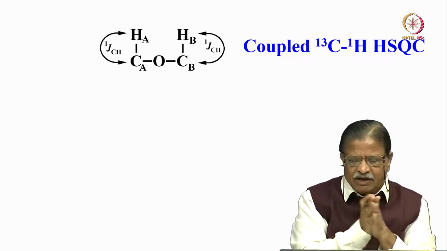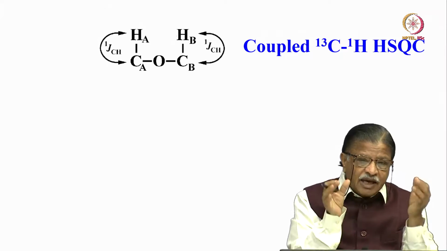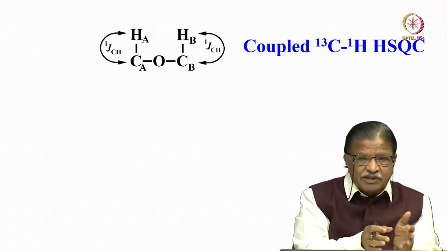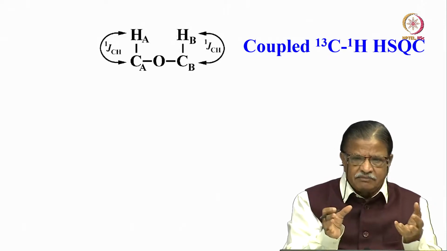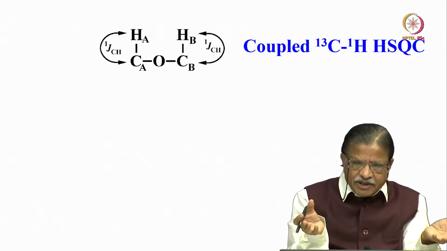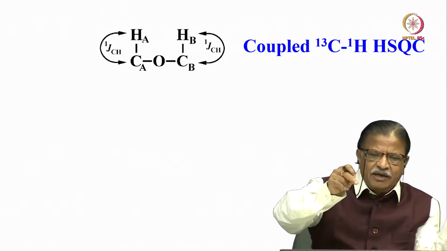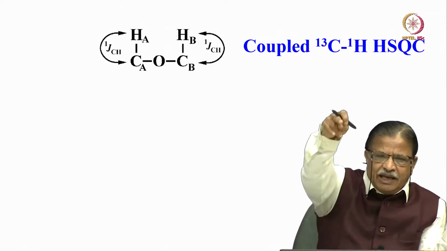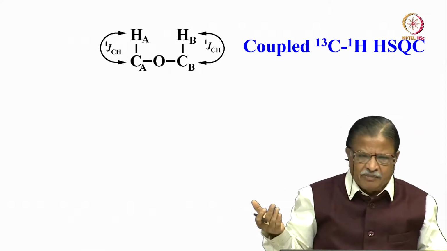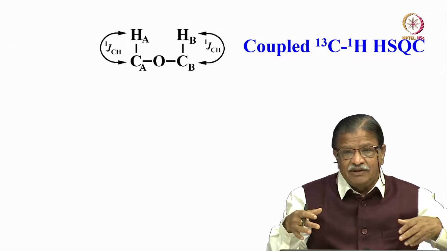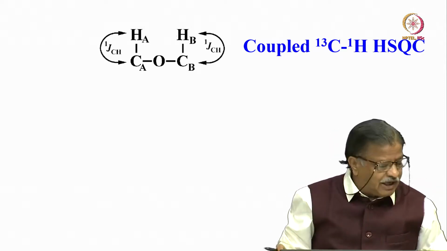So now let us start. These experiments can be coupled HSQC, coupled HMBC, decoupled HSQC and decoupled HMBC. You can see that carbon and proton can be coupled in the 2D experiment and they can also be decoupled. When they are decoupled it is very easy: you get one peak, go vertically or horizontally, and you can identify the chemical shifts of proton and carbon. But if it is the coupled version, there is multiplicity also, and you can get that information as well.